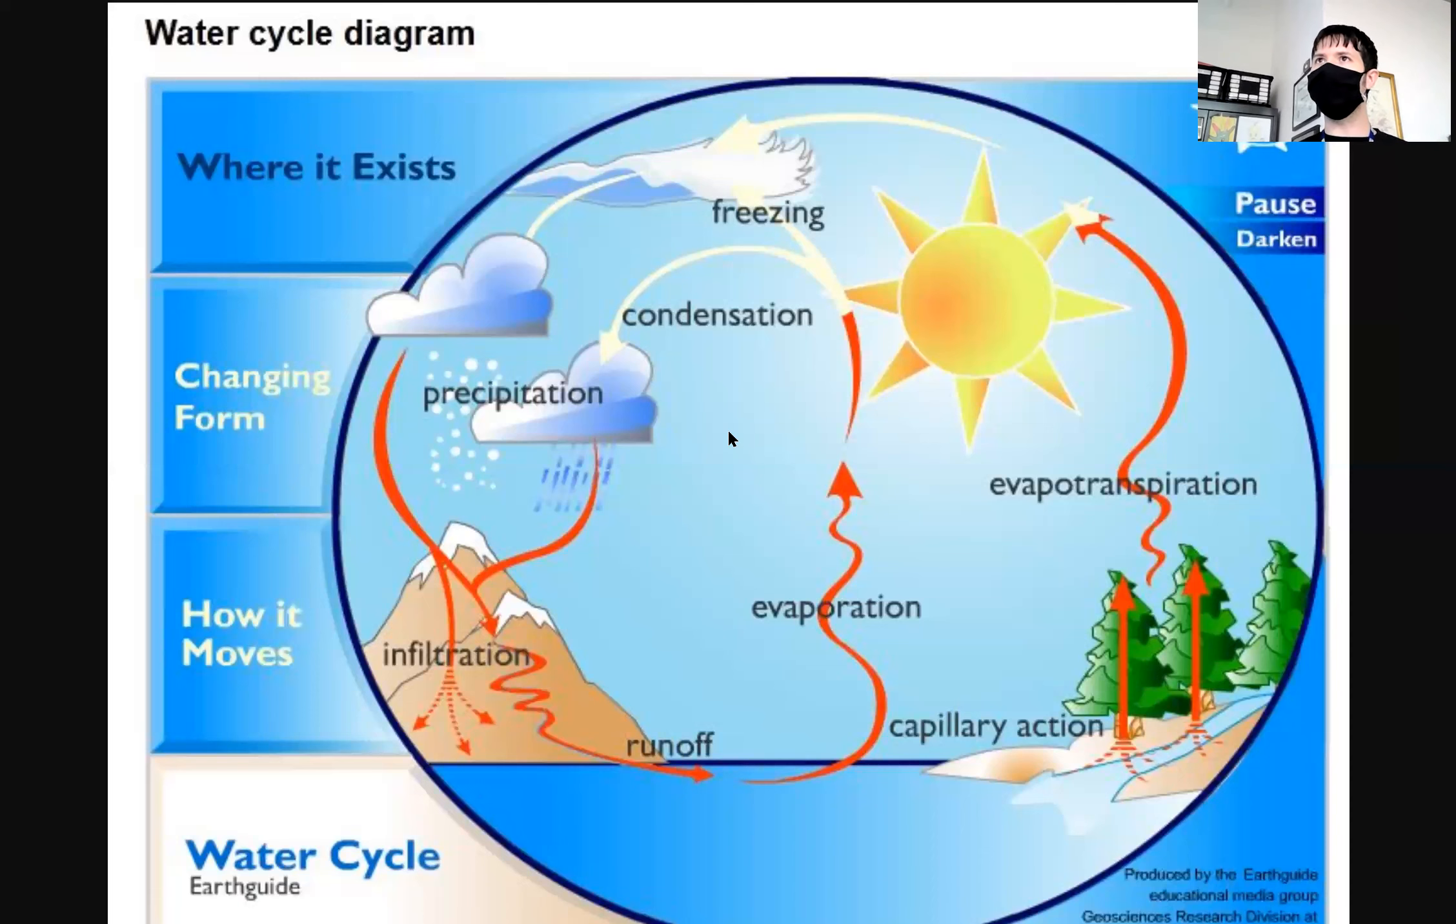But even at 100% humidity, those water droplets can only get so big before they fall down, which brings me to the second source of energy for the water cycle, which is the Earth's gravity. The reading doesn't mention that there are two sources of energy. One is the sun's energy to make the water turn to water vapor, but in order to get the water to come back down, you need another source of energy.